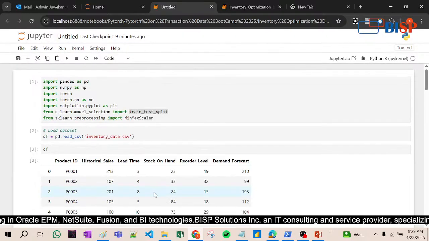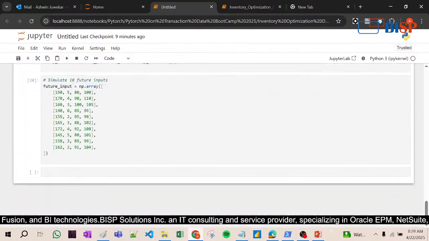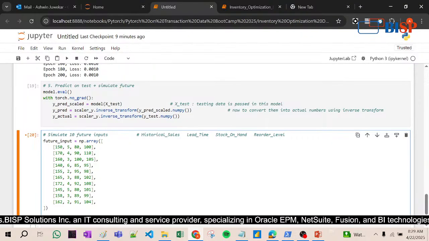Let me show you what type of data this is. Yes, now you can see here historical sales is 150. Let me run this first, then only it will be clear to you.